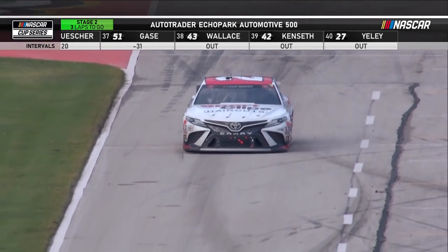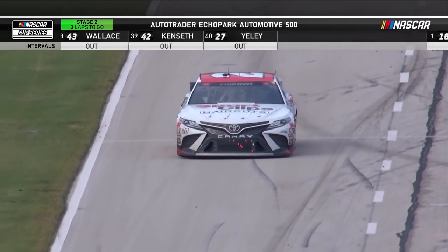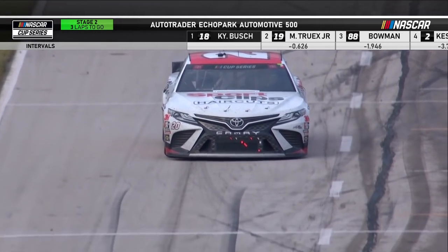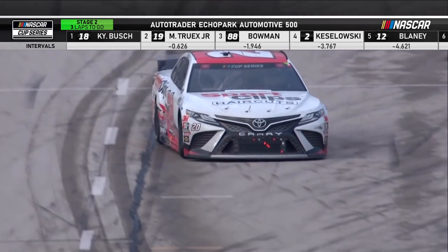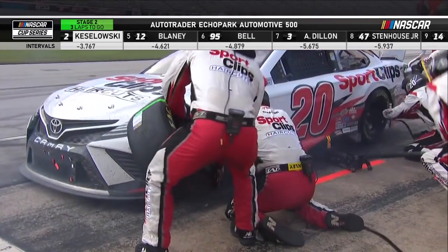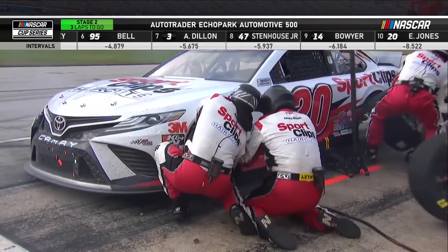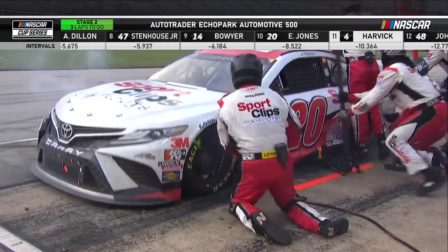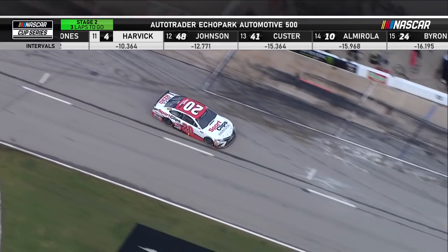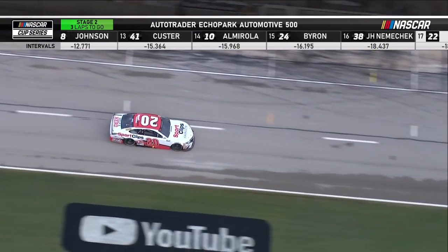So Eric Jones on pit road. Kyle Busch now out front with Martin Truex Jr. running second. Alex Bowman is third. Marty, coming with 3 to go, Eric Jones, and they had a bad vibration in the middle of the stage and slowed down so much. I think Chris Gayle kind of thought, hey, maybe the playbook's open. You slowed down so much that we can make it to the end of the stage, but obviously cannot make that happen. Left side tires only and fuel to make sure they get to the end of the stage.